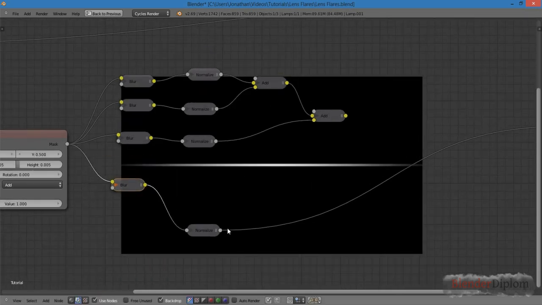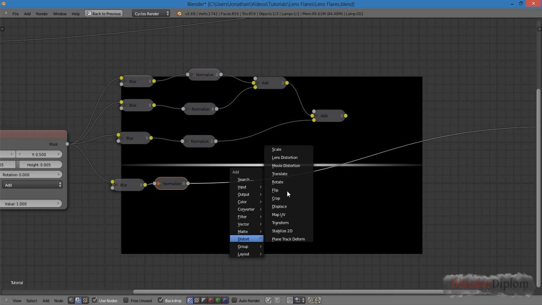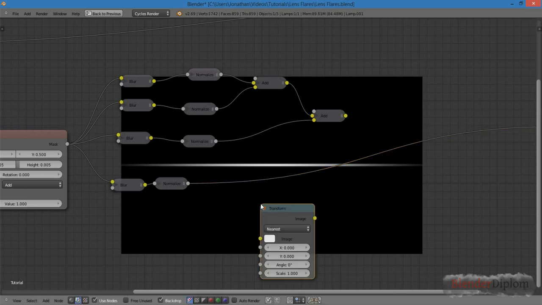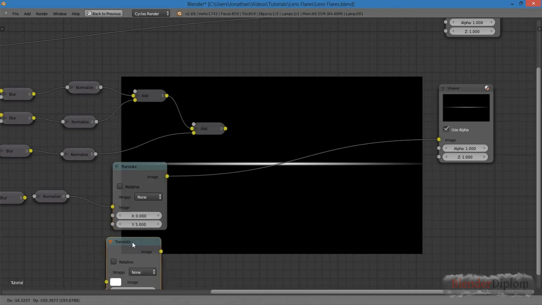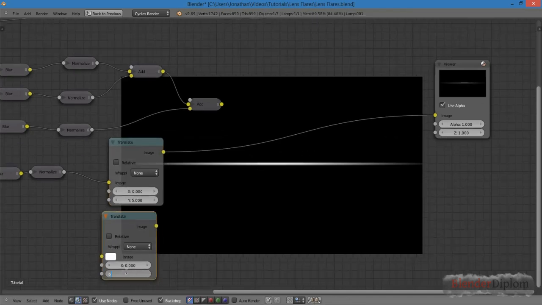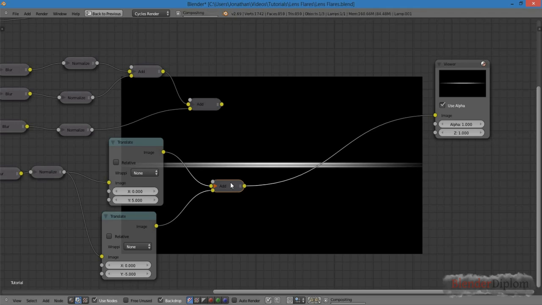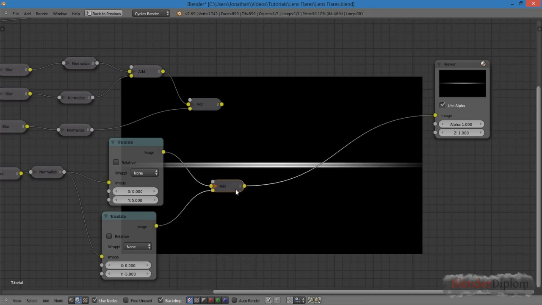And now to get two of them, or however many of them you want, I'm just going to take the translate node, and I'm going to translate it up 5 units on the Y, duplicate that down, make that one negative 5 units, so that we have one for the top and one for the bottom, and then simply, I can just duplicate this, simply add them together, like we've been doing before, and there we go. Make sure that's turned to 1 so it's even. And there we have that.